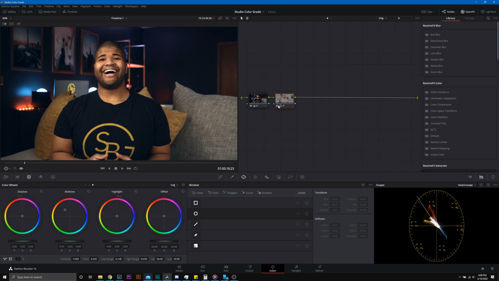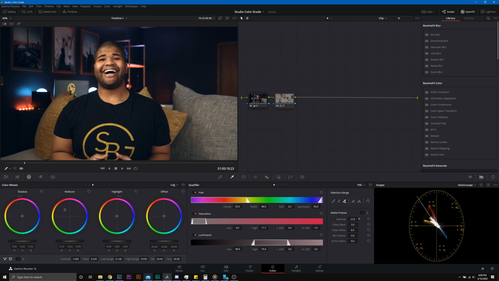Right about there, okay. Now that our skin tones are corrected, we're gonna go ahead and just, again, double down on that denoise here until we get rid of some of that color noise. And that's perfect. Let's go ahead and add another serial node, and now we're gonna add our layer. And this is the final step. We connect the alpha output as always.